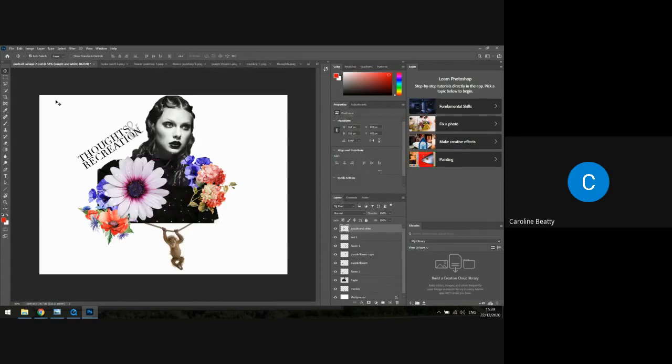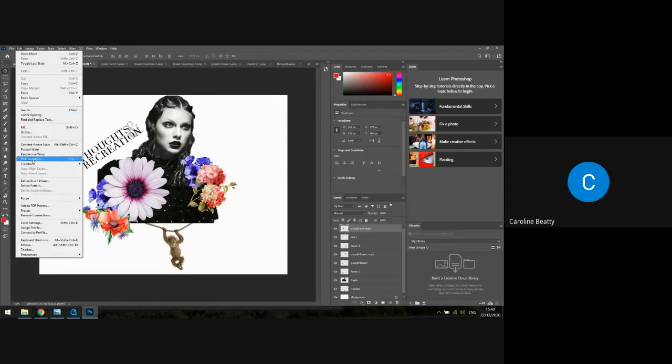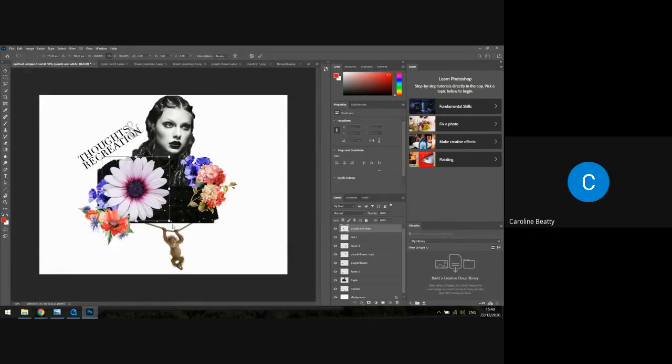Now I can resize this. Edit, transform and scale. Enter.